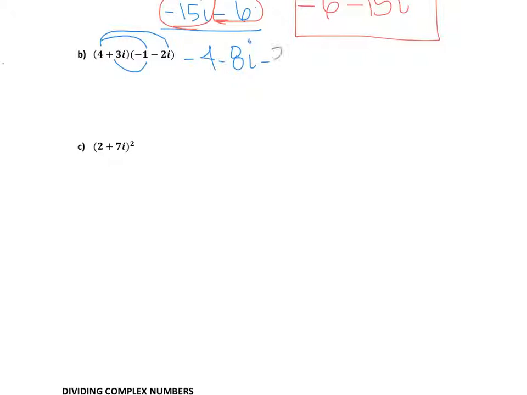This gives me -3i. And this gives me -6i squared. Now, before we combine like terms, I've got to change i squared into -1. So when I do that, that is going to make this a +6. Let me recopy the rest of the problem. And now we can combine like terms. So I'm going to combine my numbers. -4 plus 6 is 2.